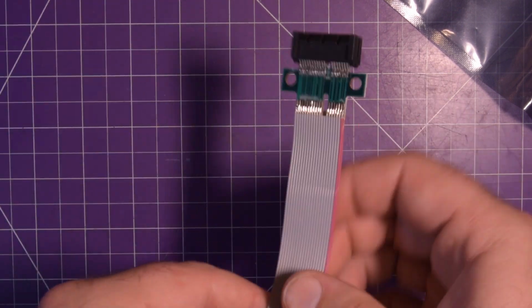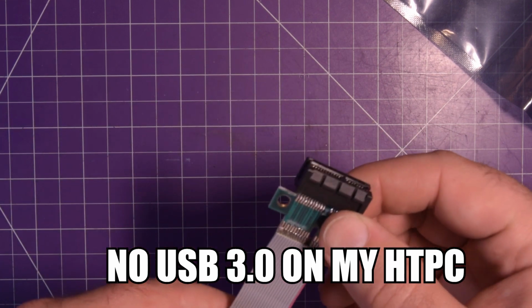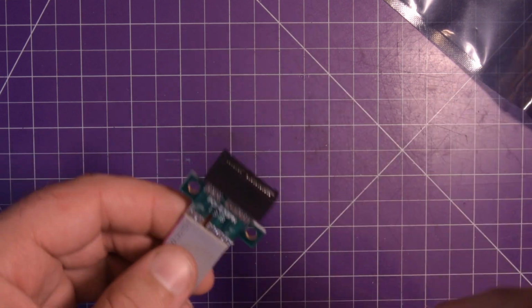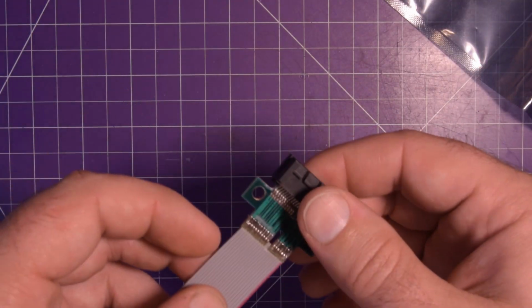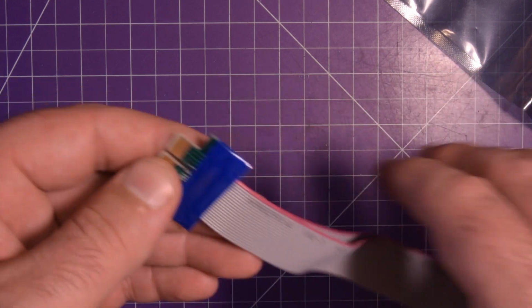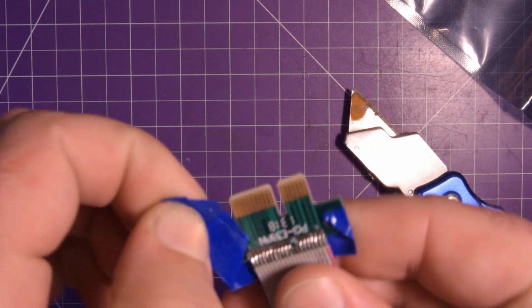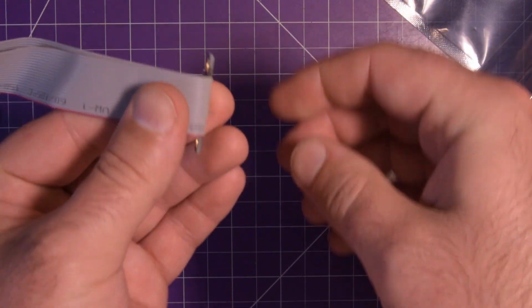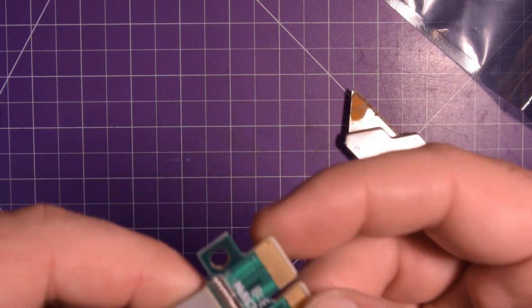And anyways, I bought a USB 3 PCIe card to go into it, and it turns out there's only one PCIe slot, and that's for the graphics card. The other ones are just PCI. So there's the 16X PCIe, and there's a PCIe X1, which is underneath the graphics card. So I figured if this adapter is small enough, low profile enough, I might be able to fit this in underneath the graphics card and bend it at a sharp angle and be able to use my PCIe USB 3 card.